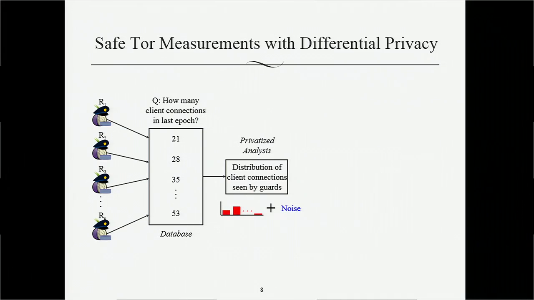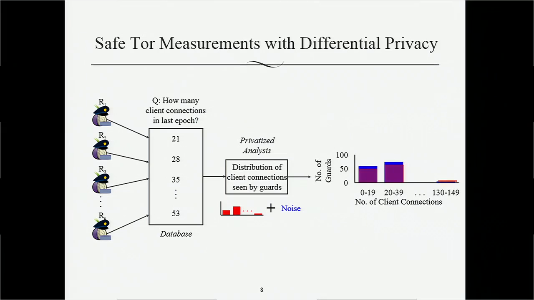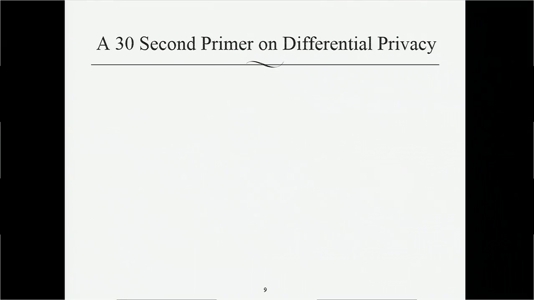Usually, using differential privacy, this is done by adding noise to the actual value. So we have got an output here, like the number of guards versus the number of client connections. You can see two bars there: one is the red bar, and the other one is the blue bar. The blue bar is the noisy result with differential privacy guarantees, which we will see in a moment, and the red bar shows the actual values. Both the values are really close, so you can say that differential privacy provides good accuracy.